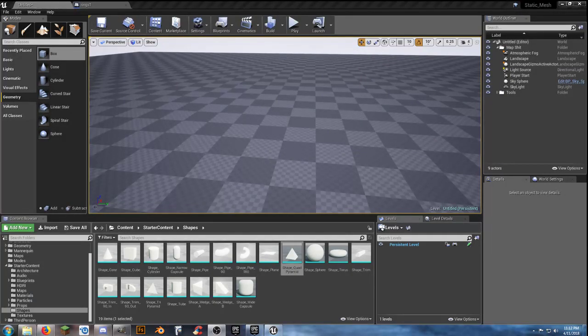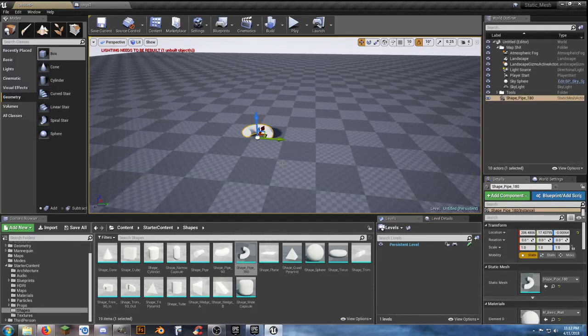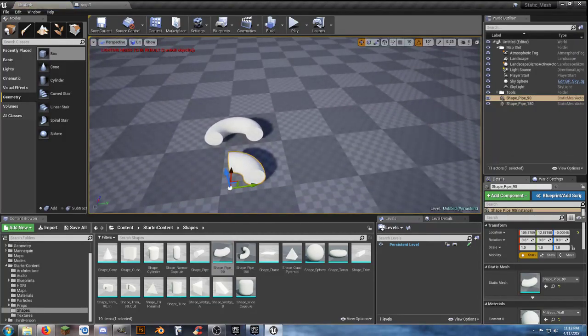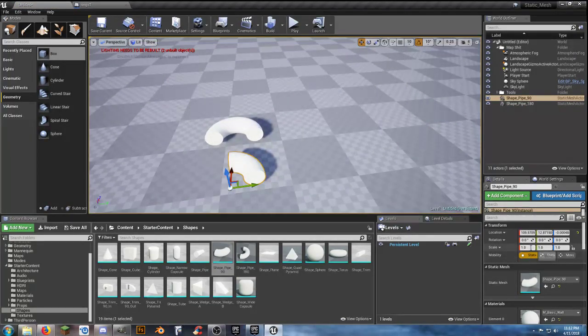Okay, anyway, since they are static meshes, they're going to behave differently, but that's a good and a bad thing. So if you wanted to add some piping into a map, and you wanted to add, say, a series of pipes going up and over a building or something like that, you could rescale them as well.